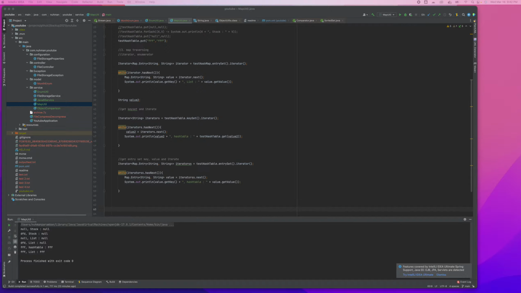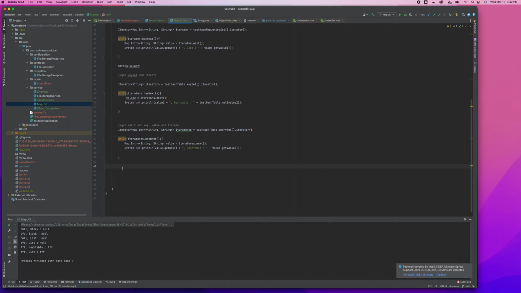So how will we parse a map using an iterator? Not iterator, enumerator. Enumerator is like enumeration. So instead of an iterator you are defining an enumeration.